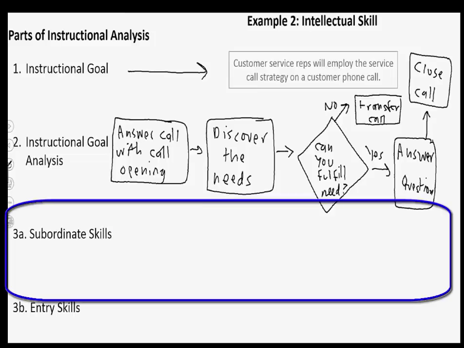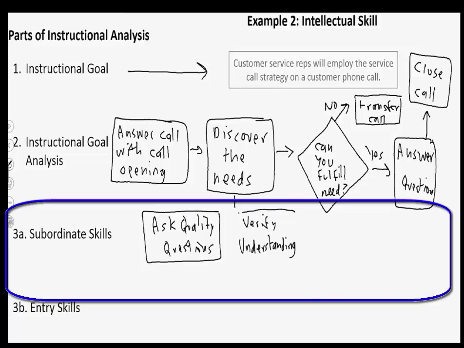I'll just do a few of these. So let's talk about discovering the needs. What are some of the subordinate skills that are required for discovering a customer's needs? Well, one thing I'm going to say here is asking quality questions so you understand what their needs are. The next thing you could do is also verify understanding. You want to do that before you start to answer their questions so that you can make sure you're answering the right question. So verify understanding.